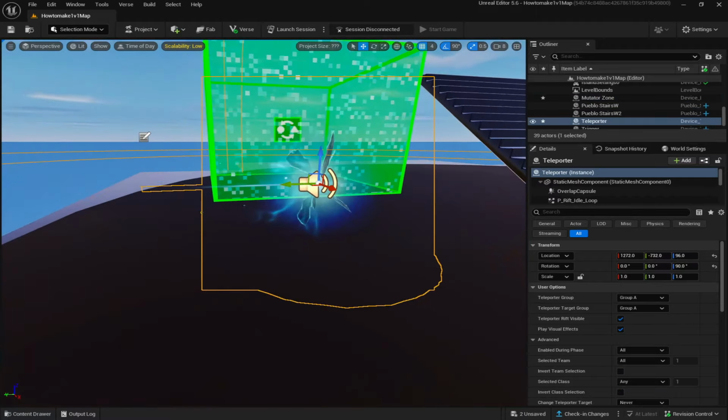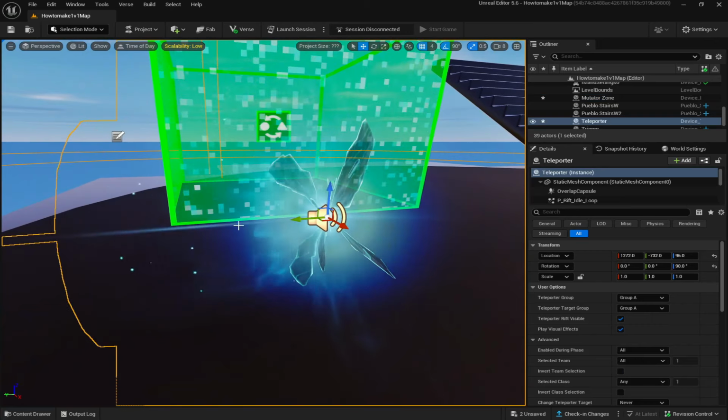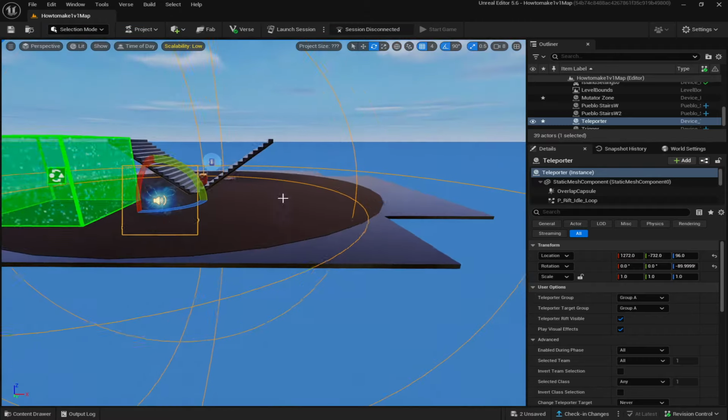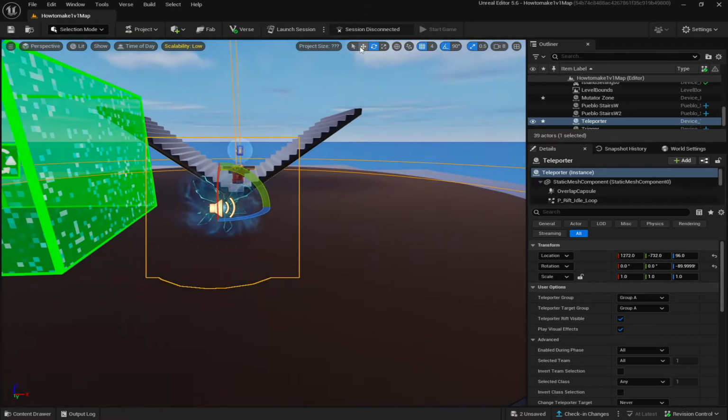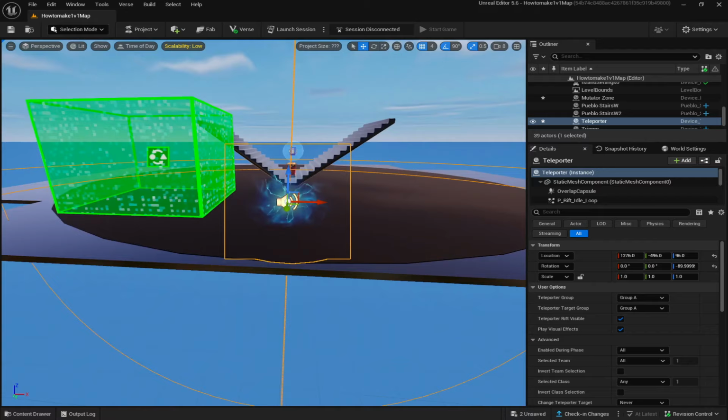Firstly, we're going to set up the settings for the teleporter. So you can actually see when you look at it, there'll be a streak right there, a line. You want to make sure that that is facing towards the build fight and in the middle of the build fight. So we'll put that around there and bring it back.